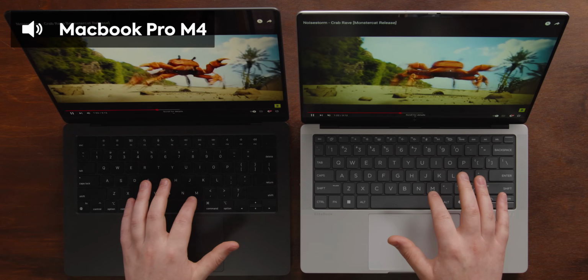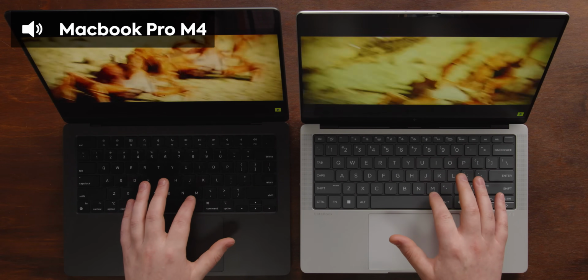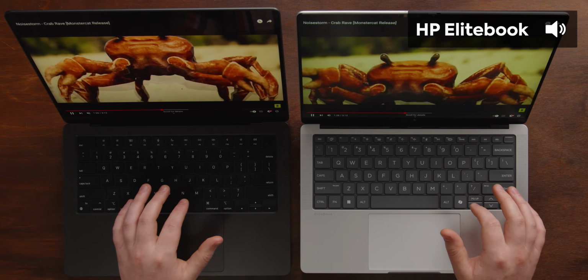It's clear and loud, although it does not have a whole lot of bass. Let's listen to the Mac. Oh, that's way better. Wow. Yep, the HP sounds pretty good until you hear a MacBook. Wow, there's a lot more stage, there's a lot more bass. Highs still sound pretty clear.